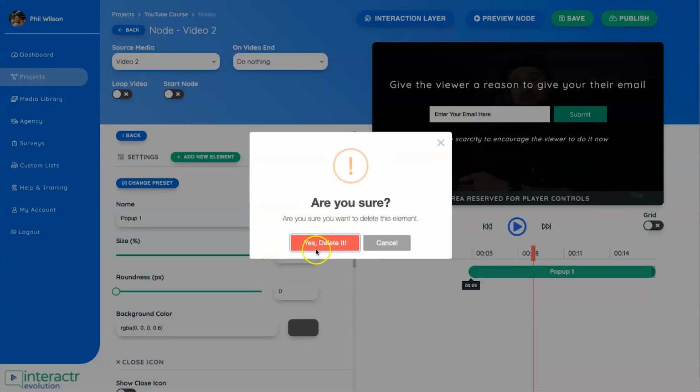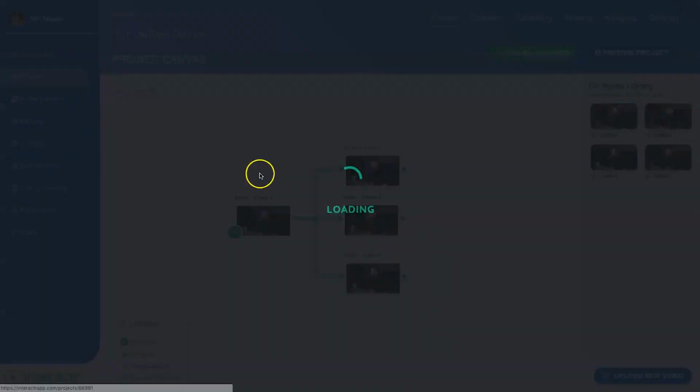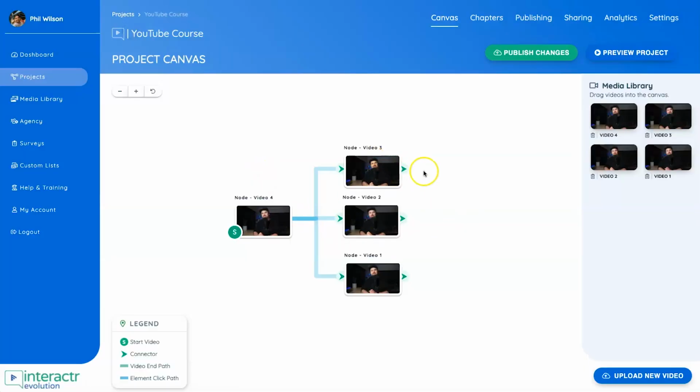Yeah, so that's all the elements inside of here. You can also edit the interaction layer the same exact way. But overall, it's pretty cool. So once you've done everything, once everything's ready to roll, what you want to do is publish changes. So this is a pretty cool sort of scenario right now. I've got a training on email marketing, a training on sales funnels, a training on building a website. So if someone comes to this one video, they can get loads of different information on different topics, right? So it's all pretty cool.